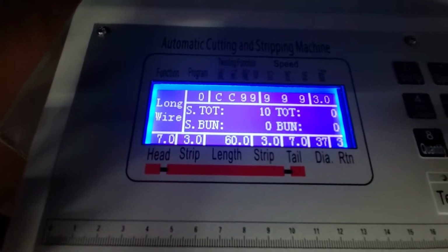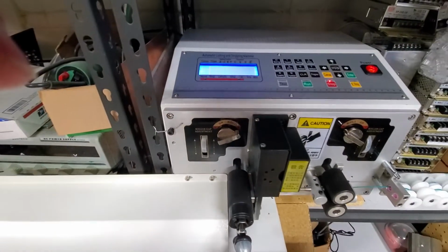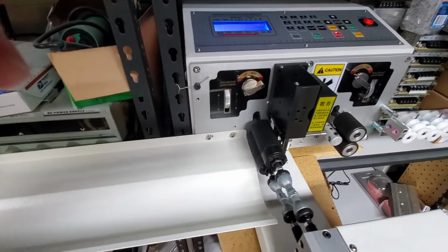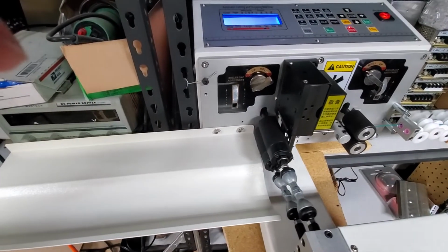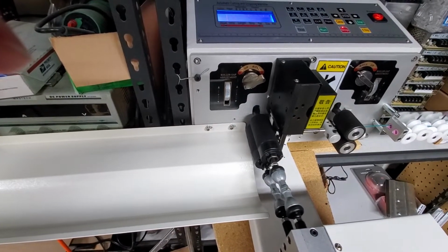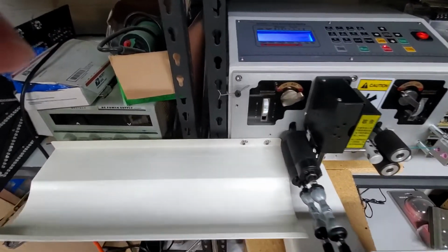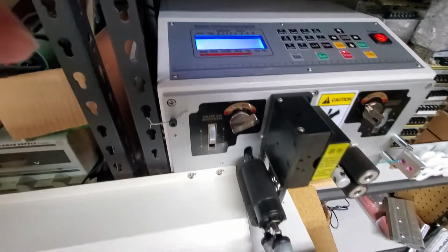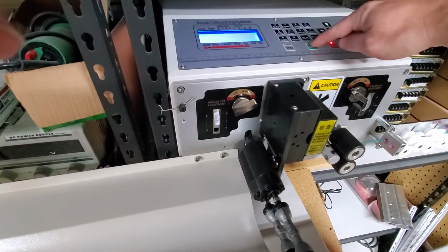So it's got a little control panel, and you can set up exactly how much you want to strip off each end, how long you want the overall length of the wire to be. But each of my wiring harnesses is going to be 10 wires that have to be a specific length, stripped at two different lengths on the end to be soldered in to things. So anyway, went in and programmed this, and we're going to go ahead and watch it do a few of these. So here we go.